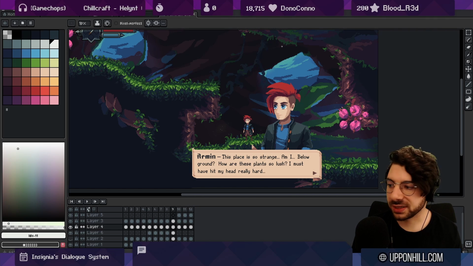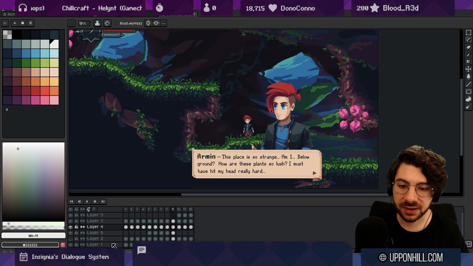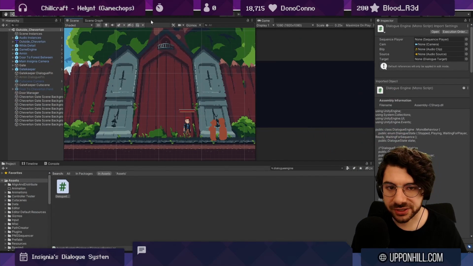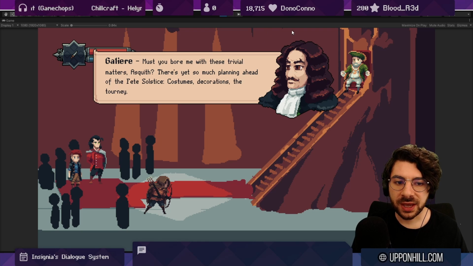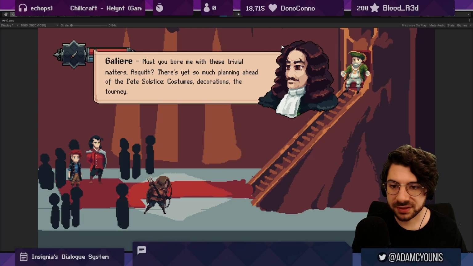And this became really clear as I was working in a scene that I'll show you now, actually. So this is the final version of the system as it exists right now. And you can see I've moved the portraits off to the right. I'll go into that in a little bit, but I just want to show you the constraints of this scene first that led me to this design change.